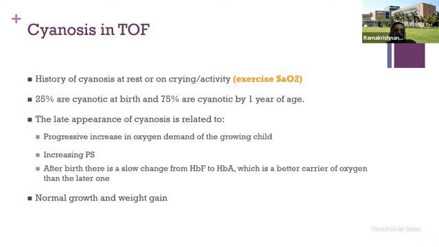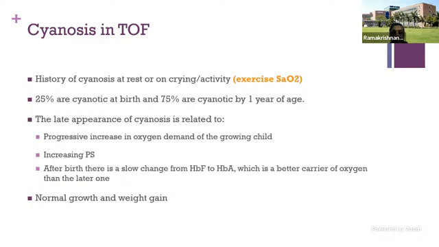So take a history of cyanosis at rest, on crying, or with inactivity. Always in your exam, before you call somebody a pink tetralogy, always ask them to exercise. If you think of a pink tetralogy, a patient who is pink, I think there is no harm in exercising the patient unless he is in gross heart failure. Then you are not considering tetralogy. If you are labeling somebody as pink tetralogy, always do an exercise saturation. In any congenital heart disease, you should better do an exercise saturation of all 4 limbs. So this is one important thing that you should remember.